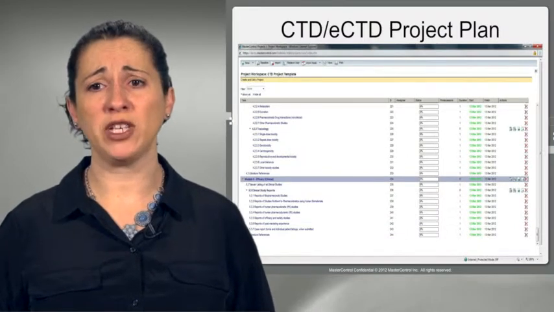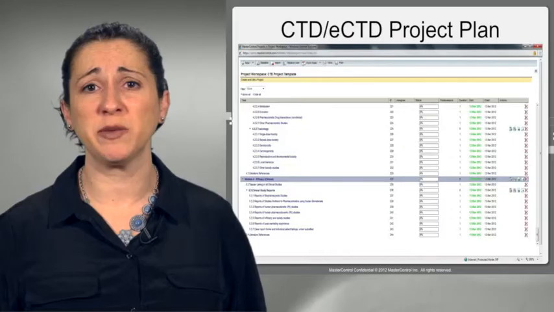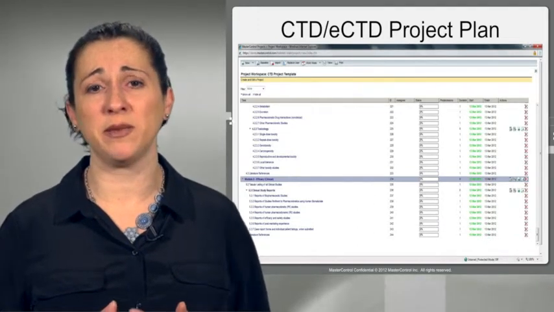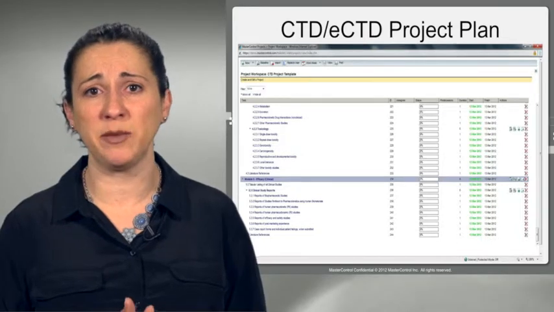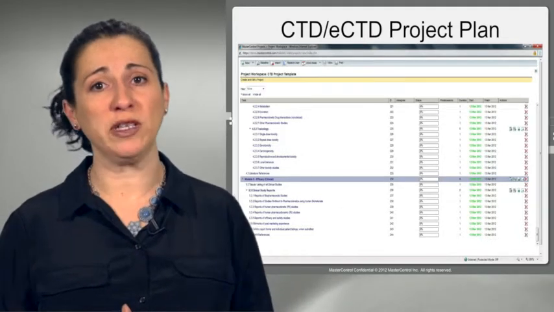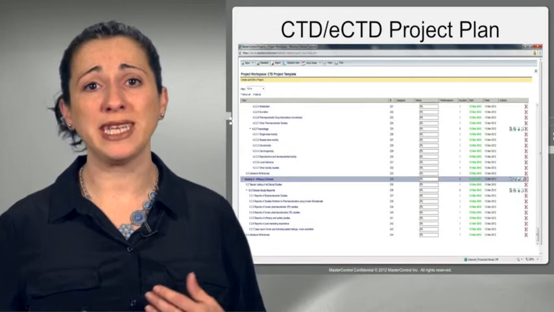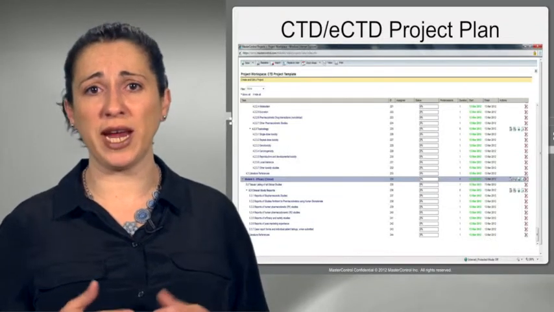Here's a visual also of our project plan, of how it's displayed to a user, how they would manage a CTD. So in this example, we can see components of Module 4 and Module 5 of a CTD, and you can see that you can assign people that are responsible for getting that document to you. Those are the responsible authors that, when that time comes where that document is ready to be initiated, will get a task within the system telling them, here's the document you need to write, the start date has approached, or the predecessor documents that needed to be written before you can start on yours have now been completed, and you can now start on your document. With that task reminder comes a template that can also be assigned so that they have very quick access to the document template they should be leveraging for creating that brand new document.